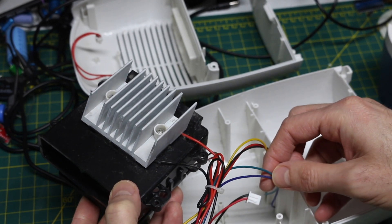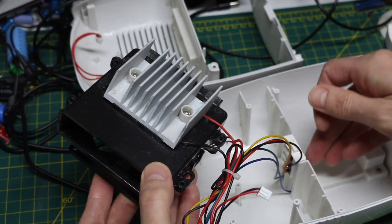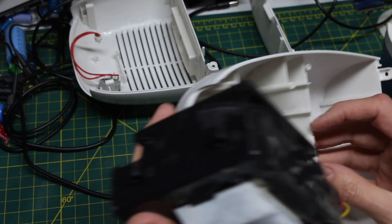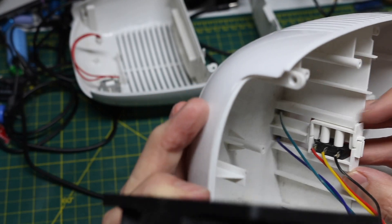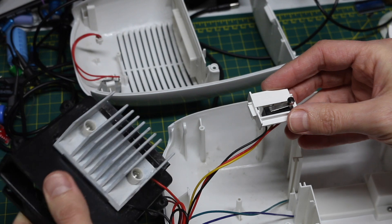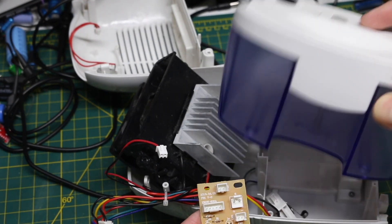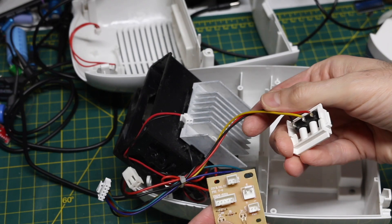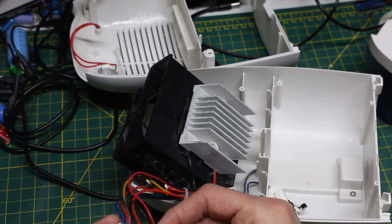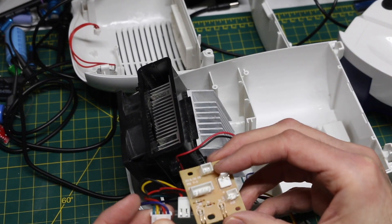The power jack wires are green and blue going on a five-pin connector. And the three wires on that switch — black, red, yellow — are also going to the same five-pin connector. This switch is all built into the plastic. I don't think I can separate stuff any better than this. We know power is getting in here because we were seeing the tank-full LED come on when we touched the switch. It doesn't look like there are any bad connections, and I don't see anything obvious with the wiring — nothing looks cut or broken. So I'm just going to map out what's really happening.